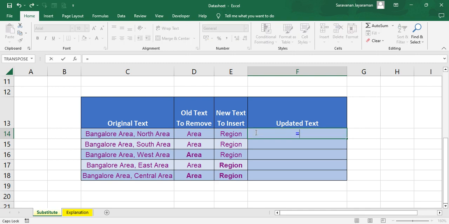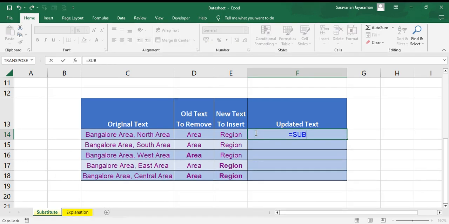So I'll put equals to substitute, open bracket, the text that has to be replaced. The old text is area and the new text is region, and here the instance number.